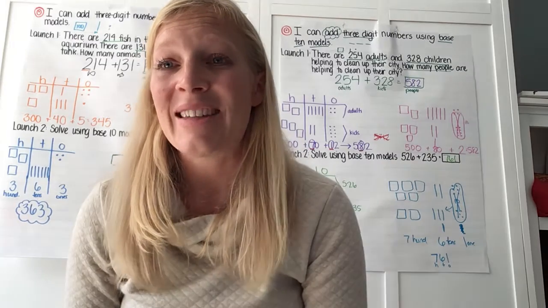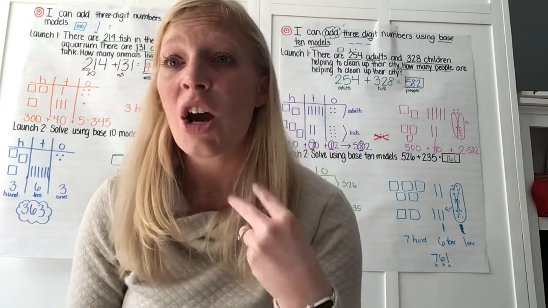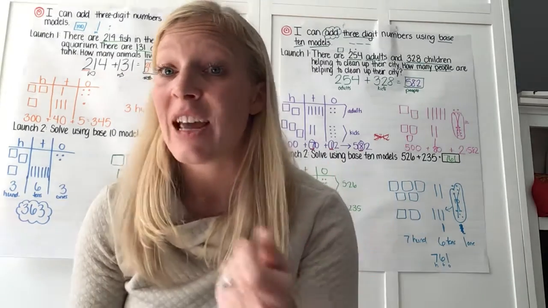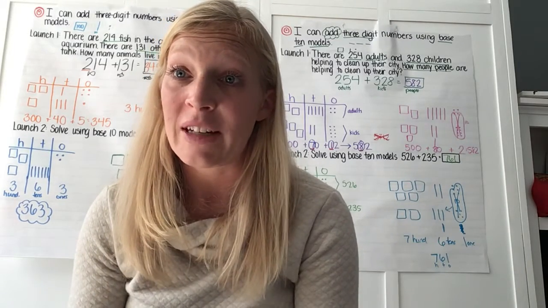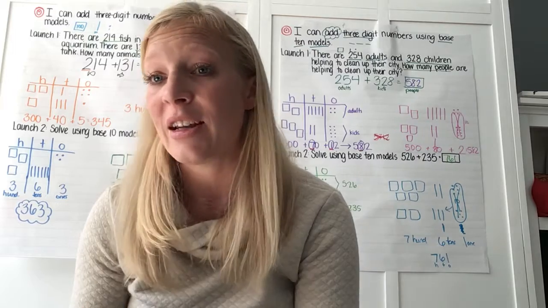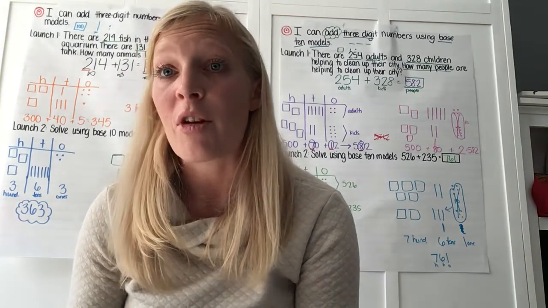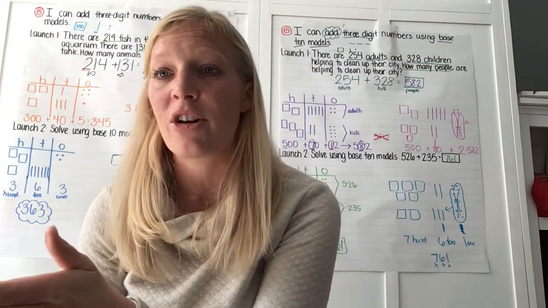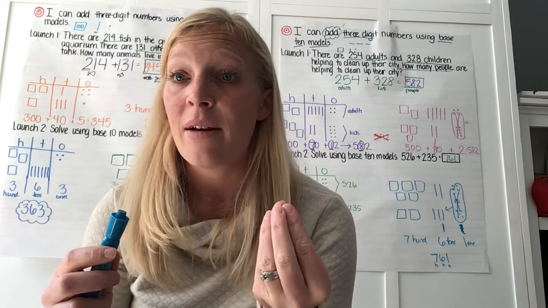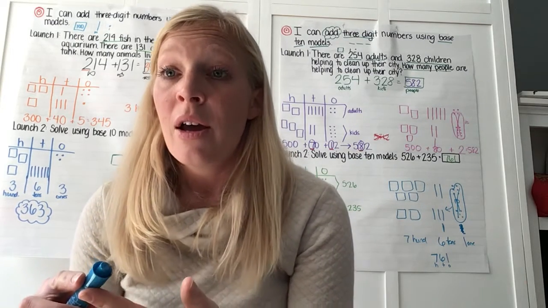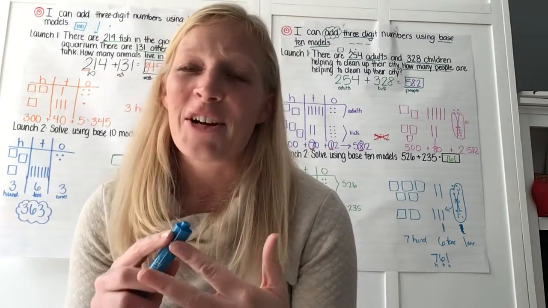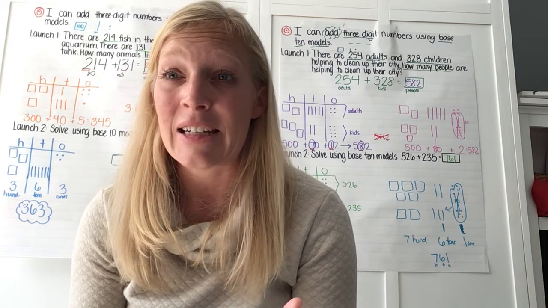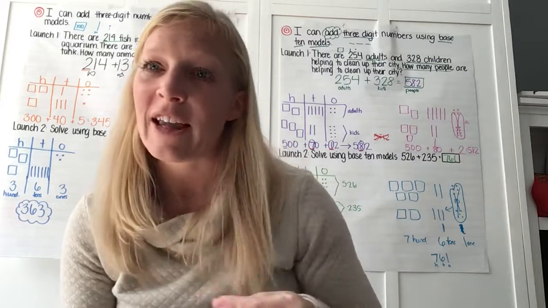Again, our work for these next 2 weeks is adding 3-digit numbers together, starting with adding 10 and 100 in a snap, going to 2-digit and 3-digit for one day, and then we go full throttle into adding 2 3-digit numbers, but we've broken it down: regroup, no regroup, regroup, no regroup, regroup, and we're doing that with each of our different strategies. Base 10, which is that hands-on, concrete work. And then we're going to move on to representation with our number line, and then we're going to get into that abstract idea with our partial sums, and then we'll bring it all together at the end.